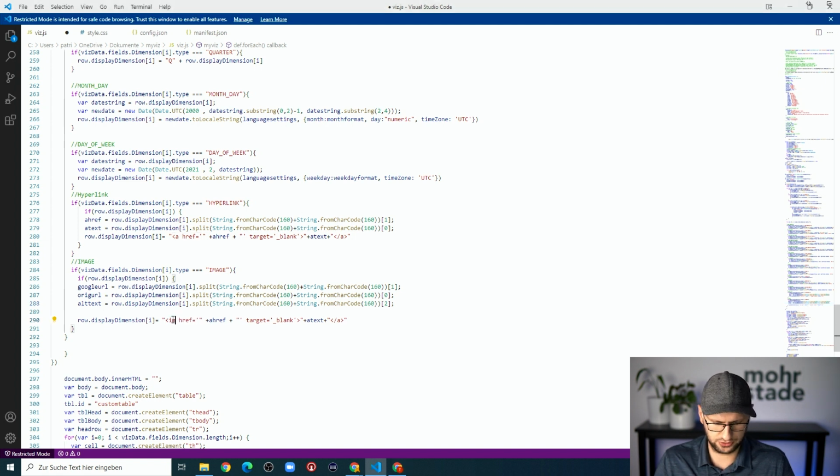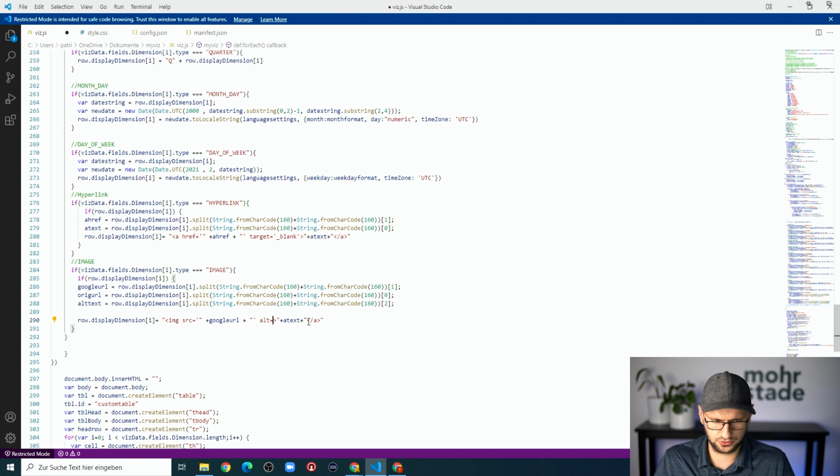And our HTML code has to look like this. It has to be image, and the source attribute should be the Google URL. We do not need any target blank stuff in here, but we need to have an alternative text here.